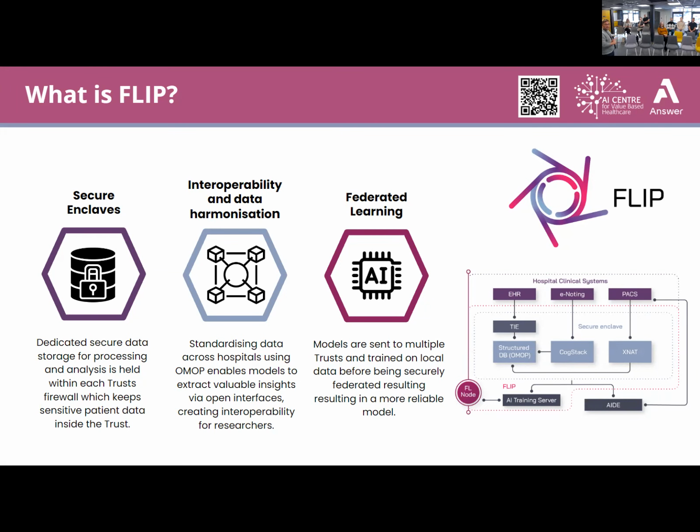One is the secure enclave. This is the dedicated data store within the trust. The reason we do this is we can take the models to the data rather than the data leaving the trust bounds and going to the model. So we tick a box with IG and data privacy.